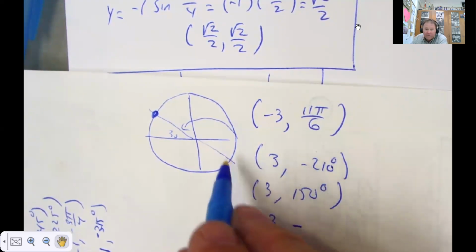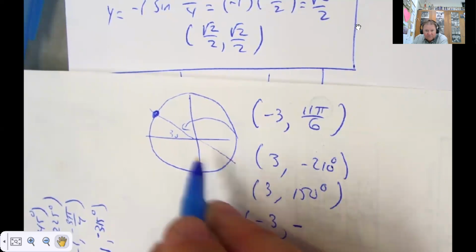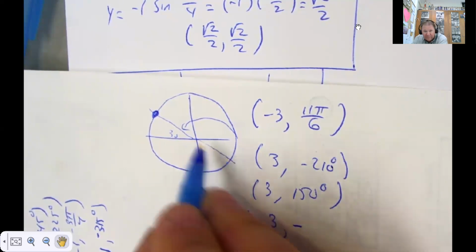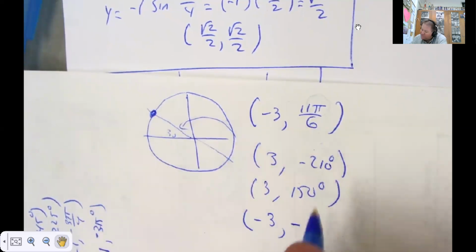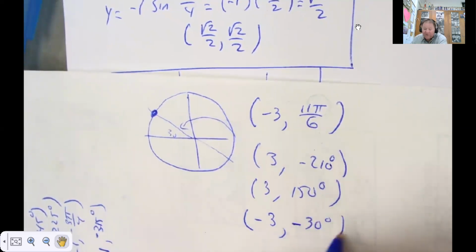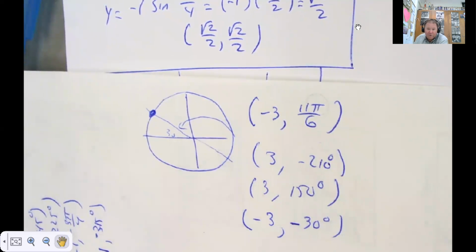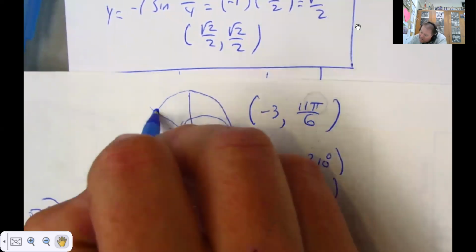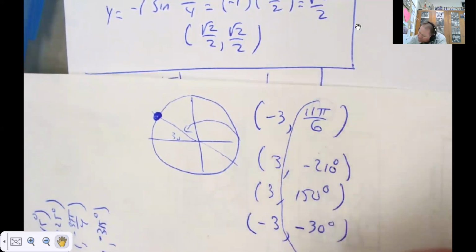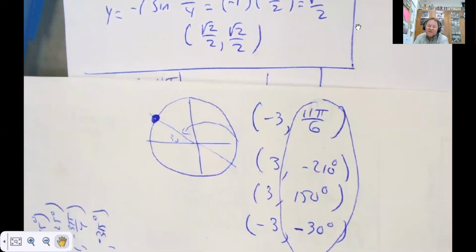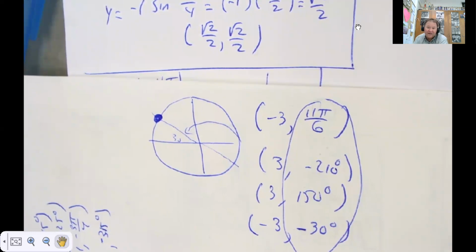So this one is going to be -30 degrees. That'd be the positive direction for -30, but I want to go in the negative direction for -30. So it's going to be -30 here. And there would be the 4 ways to describe that point right there, if we restrict that theta value to be an angle between 360 and -360, or between 2 pi and -2 pi.